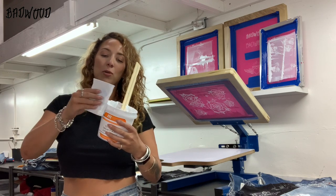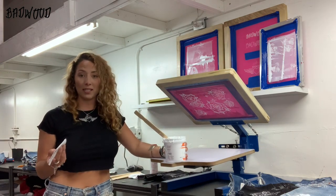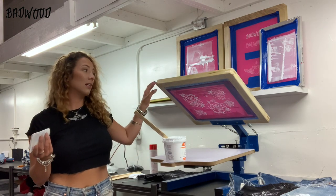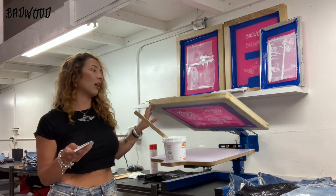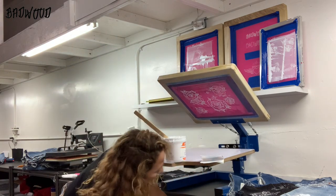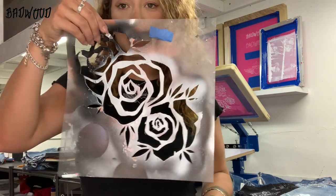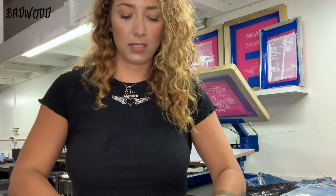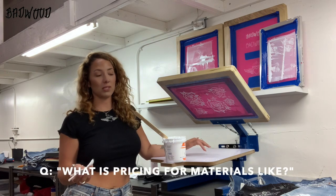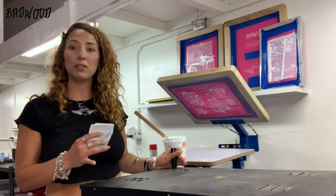I asked on Instagram if you guys wanted to know anything about screen printing, so I'll answer those now. A lot of people are calling this paint — it's not paint, it's Plastisol ink, it's way different. A lot of people think this is stencils, and the stencils I do are completely different. The stencils I do I cut by hand with exacto blades and then spray paint — that's stenciling, completely different. These are all hand done and it takes a long time. This flash dryer is specifically for Plastisol ink, and those range from like $500 to $700. When I first started I didn't have enough money for that.